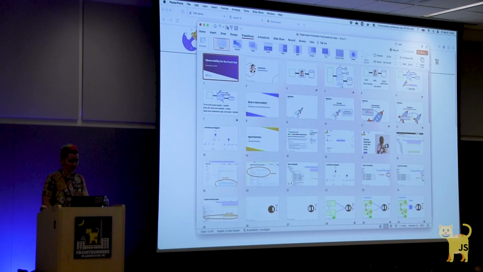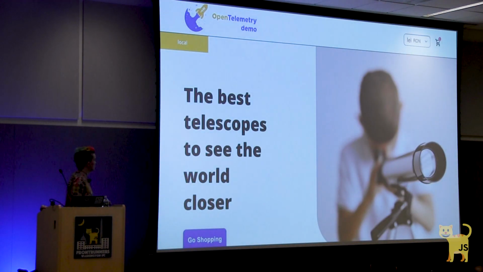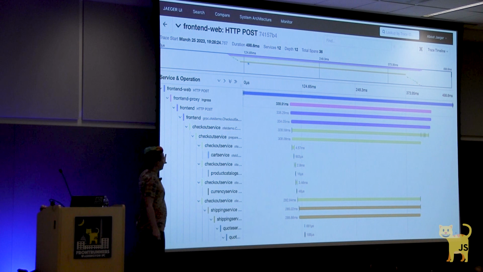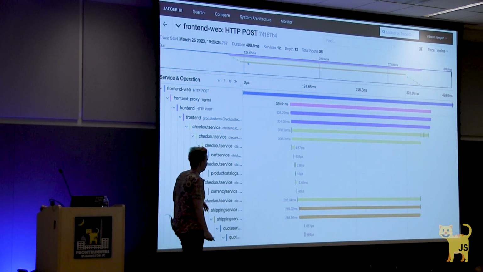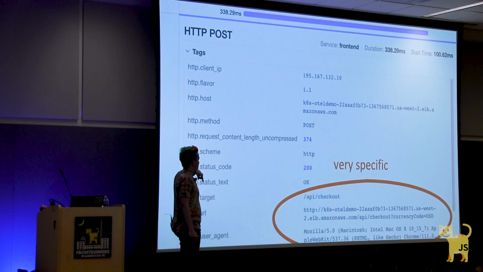Go back to the slides. You're going to have to click through because it actually, oh no, where's my, we were here on this OTel demo. And we saw this and we saw a trace. This one looks a little nicer. This is my, in case the internet doesn't work, slide.